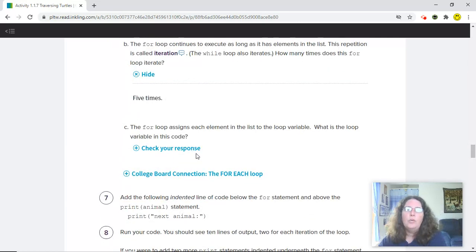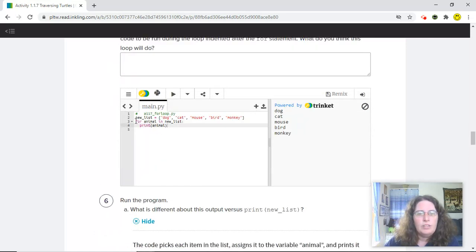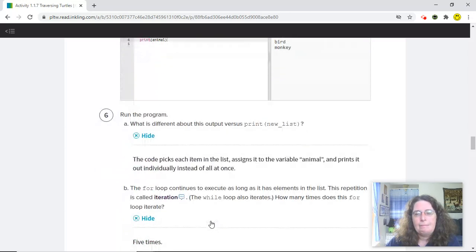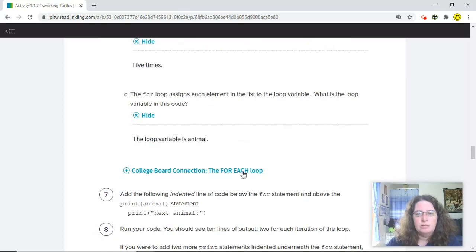Okay. The for loop assigns each element in the list a loop variable. What is the loop variable in this code? Looking at your code, which one of these parts in line 3 and line 4 is the for variable? And the answer is the word animal.